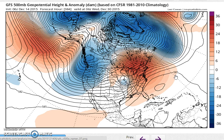So it's the same old story. The flow in Canada is pretty much the same, but the only difference is that the vortex that's south of Greenland here and well north of Hudson's Bay strengthens a little bit. Whether that means anything or not, I probably would say that it doesn't. You still have this mess back here. So all of this cold air still remains pretty much locked away. You still have the strong system coming in from the Pacific. That hasn't changed anything.